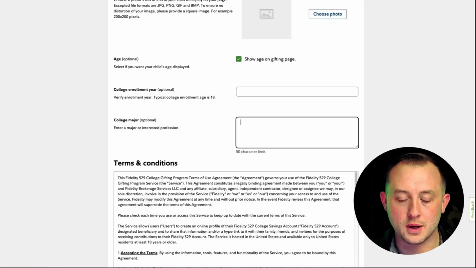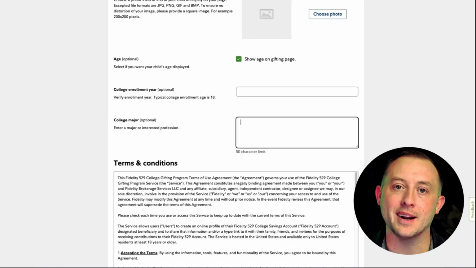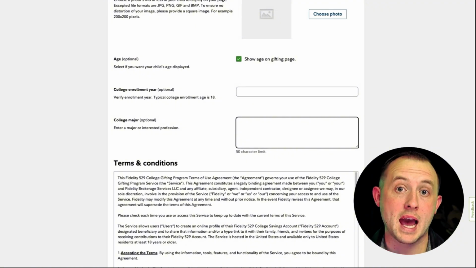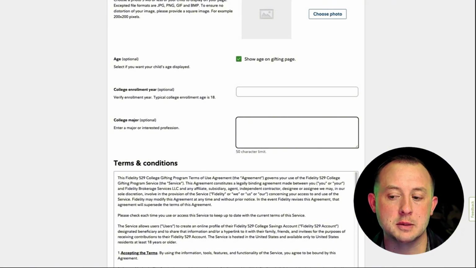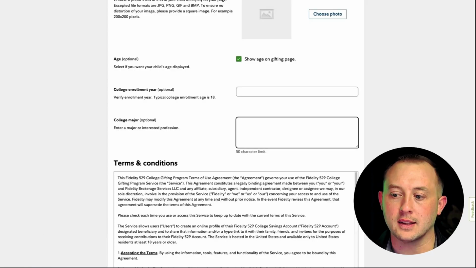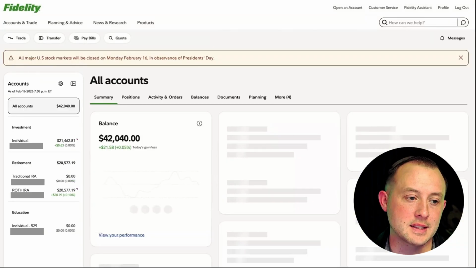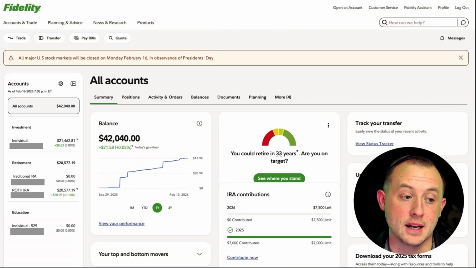Which then, of course, either goes towards snacks, food, or whatever toy they're thinking of anyway, completely wasted. But maybe give them half cash, they can go buy the things they want, and let's put half into this college fund that later is worth so much more than the original $10 or $20 that you put in. So one thing that you don't really see a lot, it's not really talked about, but it is here and it's built into Fidelity.